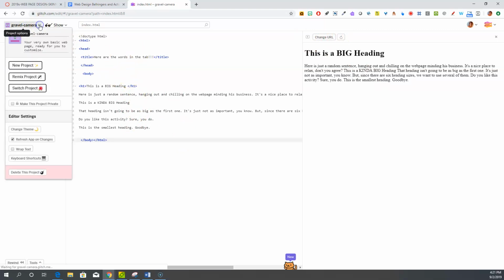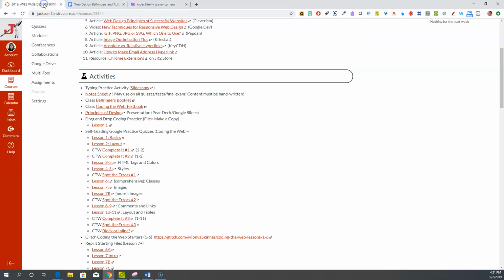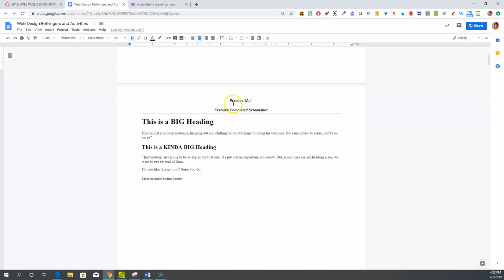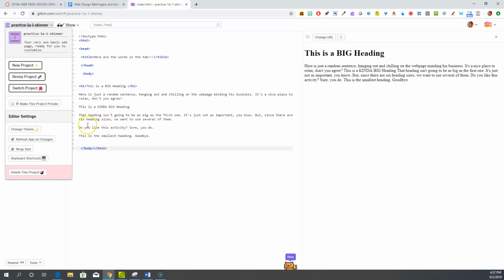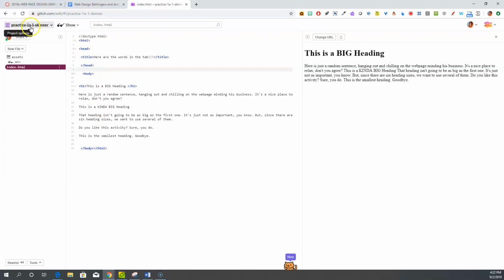Now when you get finished with this, up here, oh here's some things, wrap text. When you get it up here, you can change the name of this. So you're not going to let it be called gravel camera, for instance. The better thing would be to name it based on what it is. So, you know, like this is our coding the web starter for 1A, or look in here, practice 1A. I would probably just copy this. That would make more sense. And then put this up in here so that it's named that thing. I'm going to put my name on the back of this one just so I remember that this is my example one. Okay, and then it's going to name that on there. Again, the paragraphs go all the way across, so there is a little wrap text button on here that will wrap that text around so that you don't have to keep staring at that way. Okay? All right, and then when you're finished, you can go back out to just the regular Glitch.